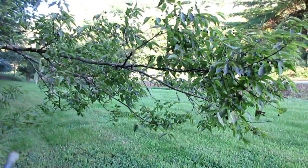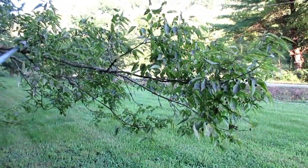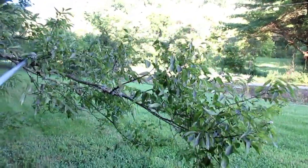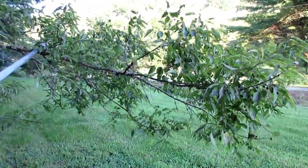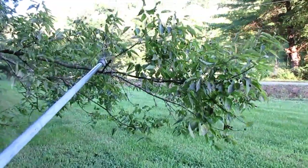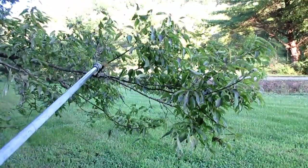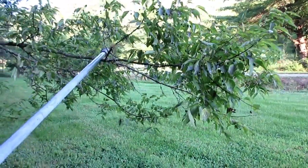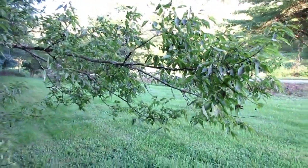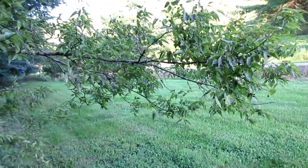For mulberry tree hunters, no matter what the conditions are, this is exactly how squirrels will operate in a mulberry tree. The squirrel will ease out there real easy - I'm going to move this shooting stick out - he'll move out there real easy, that limb may go down six to eight inches and then ease back up. They can get fast in a mulberry tree and shake a whole lot, but they're generally closer to the ground in mulberry trees and they know they're more vulnerable - they've still got to fill their bellies though.